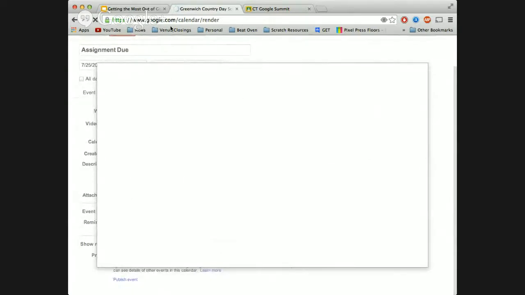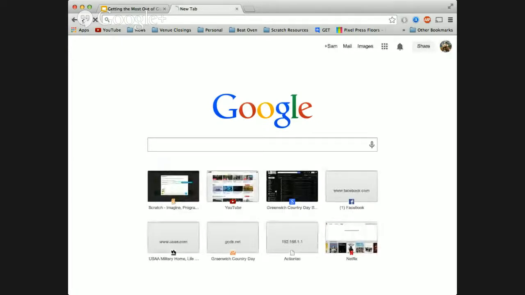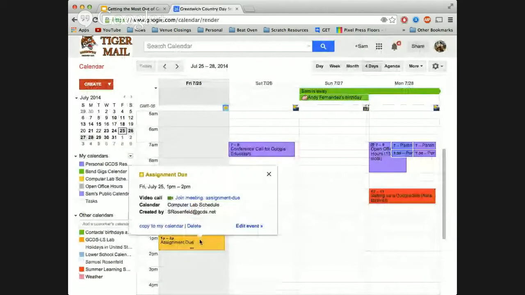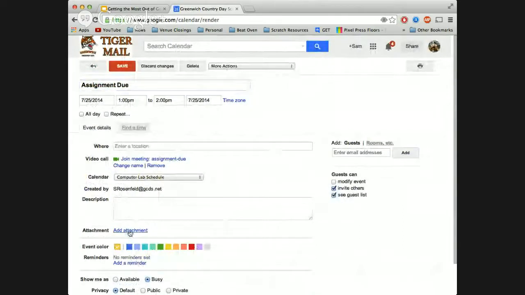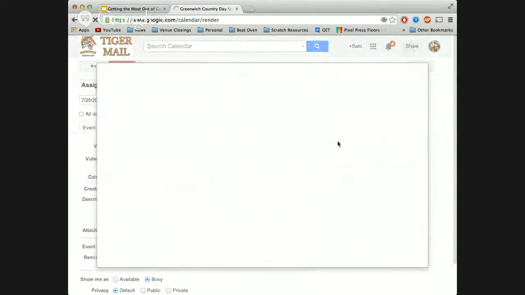So right now things are running a little bit slowly. I think I was sort of pushing the limits there on my internet access. Okay, let's go back and try that again. Oh, I don't know what's going on right now. Well, what you can do is add something in from Google Drive and maybe help out your students like that.